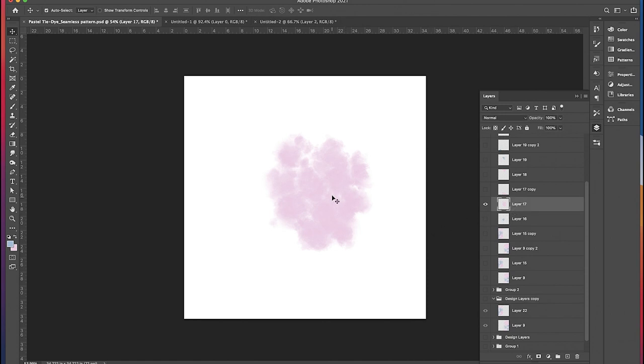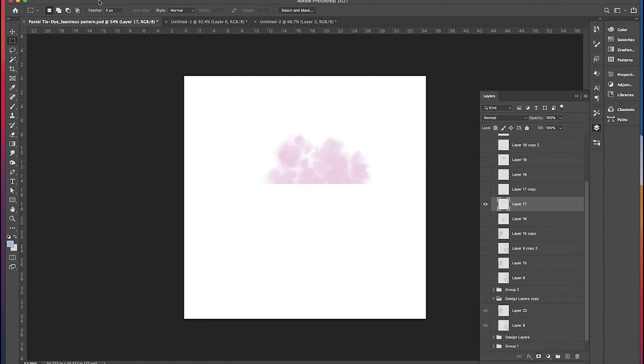And what I did was I went ahead and cut this shape in half so that I can place it at the top and bottom at opposite sides. So here's what I mean. We'll go ahead and Command C to copy, and then Command X to cut.